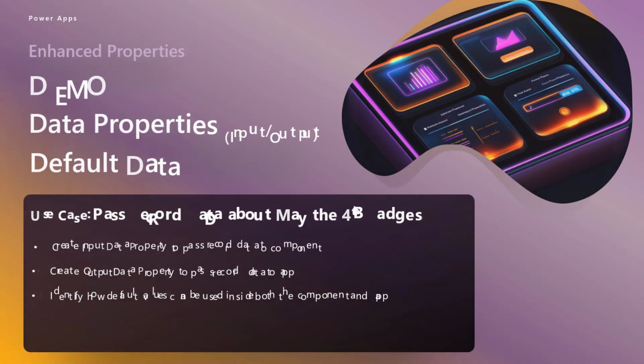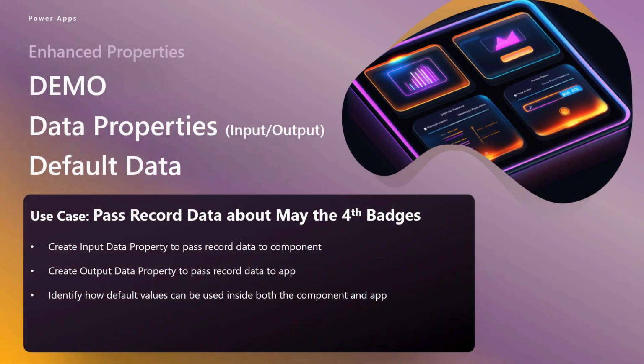Now, for our demo, let me just set the context, right? We're going to pass a record about our badges. We've kind of been consistent in our demos and our videos on this topic around badge data, so we're going to stay with that theme. We're going to pass a record about these upcoming May the 4th badges. They're going to be a lot of fun.